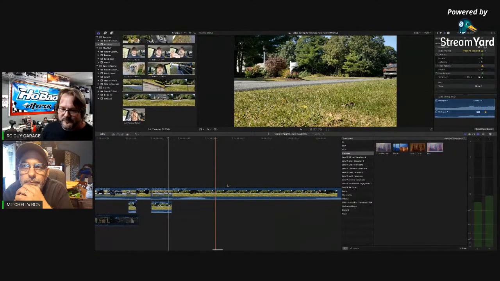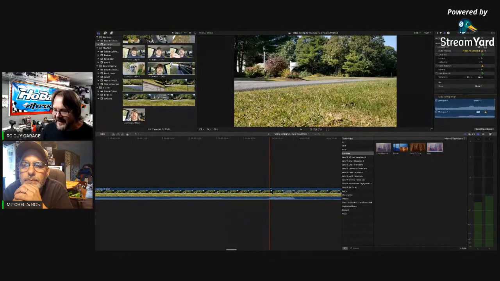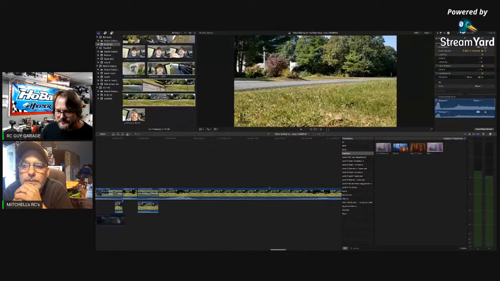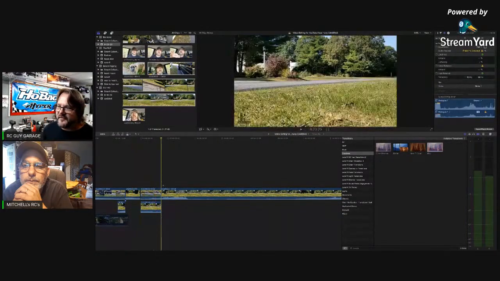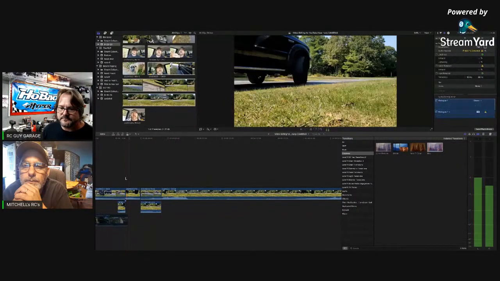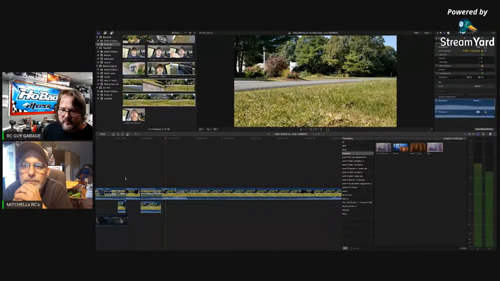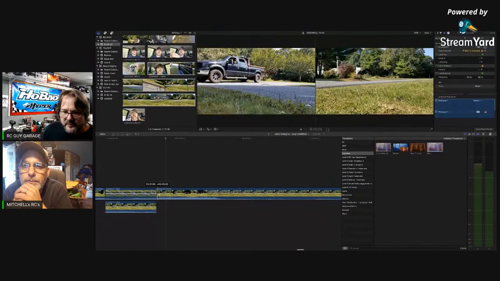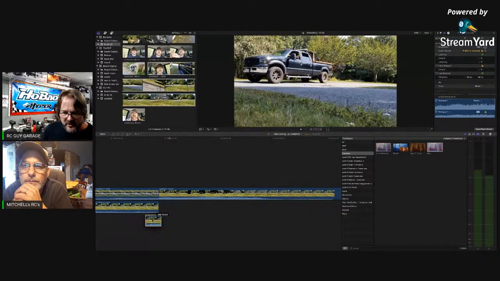I take off and then we'll come back, a bunch of idling. I come back and let's see if I can get the launch. Yeah, I can. So right there, I'll blade it right there. So all this junk gets cut out and hopefully I can seamlessly let this come in. Nope. So I've got to. All right. So I may be able to overlay some sound. Maybe there. Bring that below.